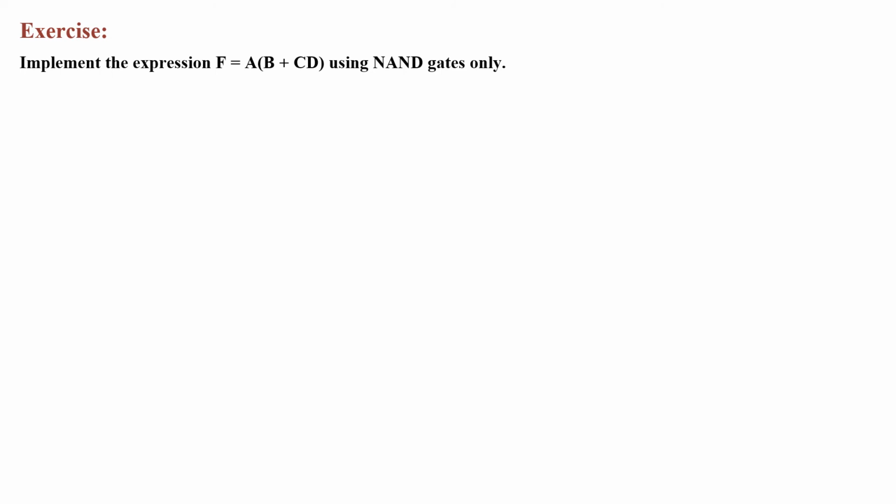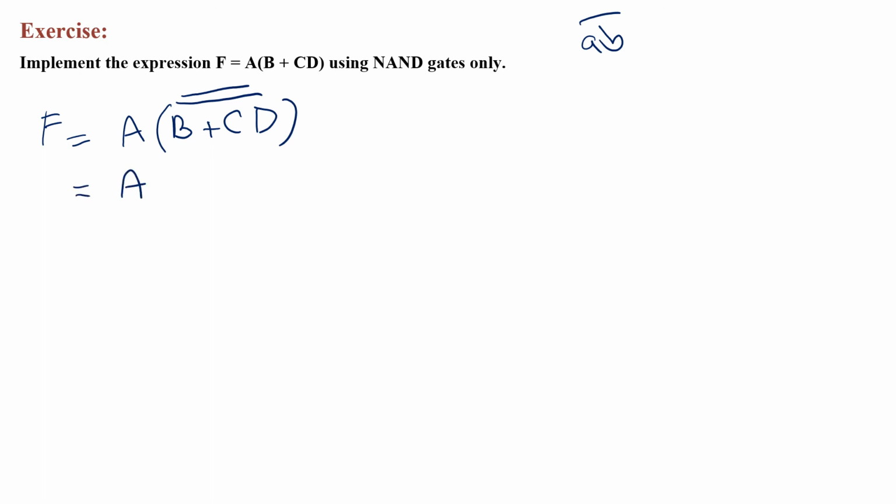We can say that F is equal to A, B, or CD. And we know that the NAND gate looks something like this. So A and B with a bar on top. So if we see any plus sign, our aim is to apply De Morgan's law so we can get rid of it and convert it into ANDing. So I'm going to start by applying De Morgan's law on this. For me to be able to do that without changing the expression, I'm going to complement it twice. And then say that this is equivalent to A ANDed with B bar ANDed with C NAND D. And there's one more complement on the top. I only distributed the bottom one here.